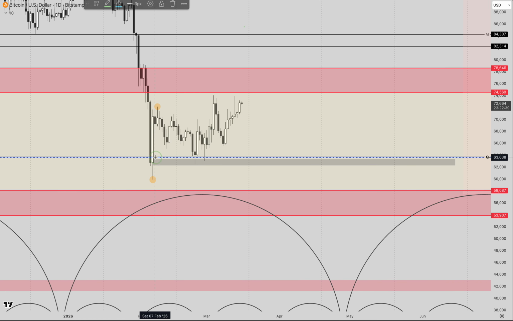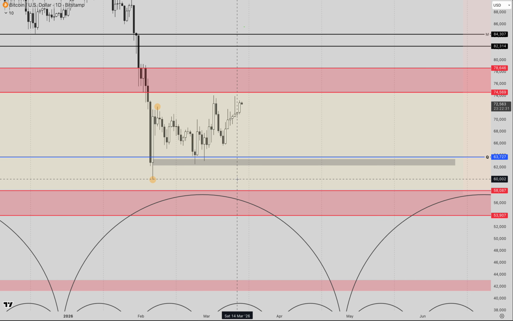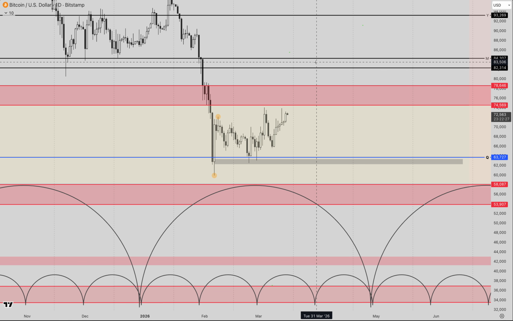But all I do know is that this entire thing in the broader scheme is your higher time frame range, and everything in here is very irrelevant for an actual market structure shift. I would not be calling for much higher than 78K unless you got a daily close above. If we did, then of course we can target like 82 to 84K.